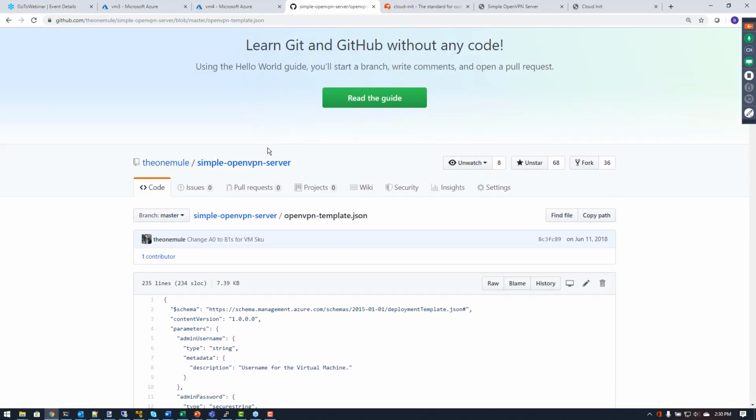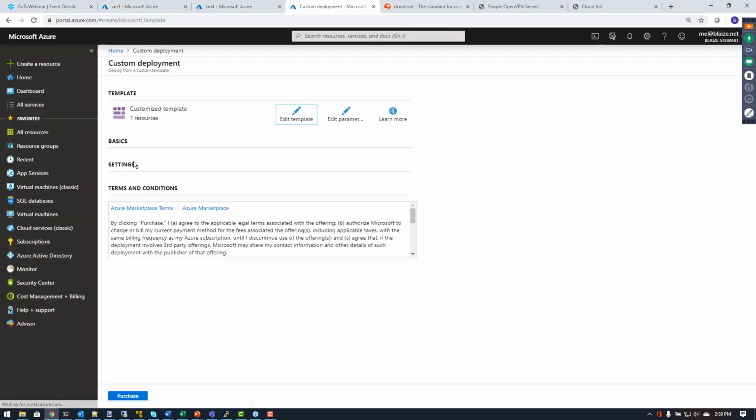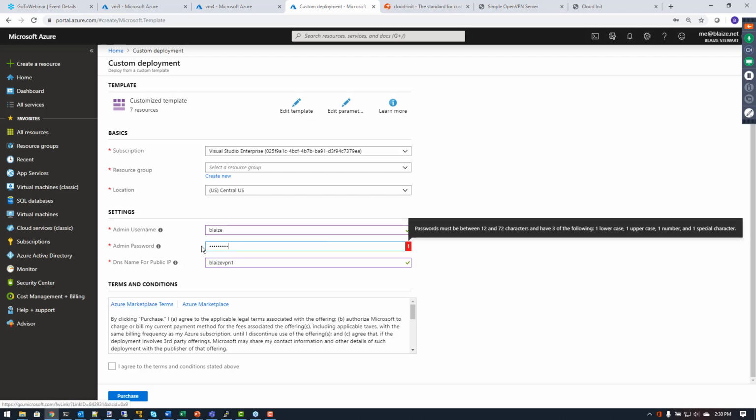If I actually ran this, I can go back to the home page and click this Deploy to Azure button here, and it will read that template from my GitHub repo, and I can supply some parameters for it. I can do my super admin pass. It won't let me use that. I can use Blaze and then supply my super secret password 1 to this, and I can do Blaze VPN1, and it's going to want me to use a more robust password than that.